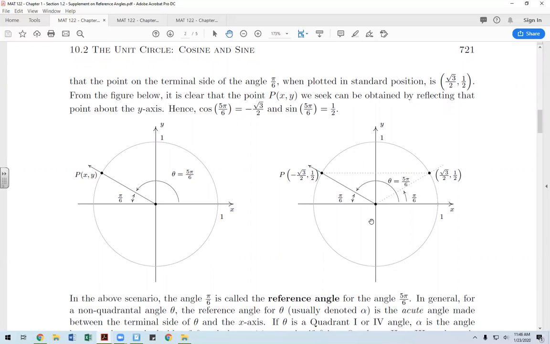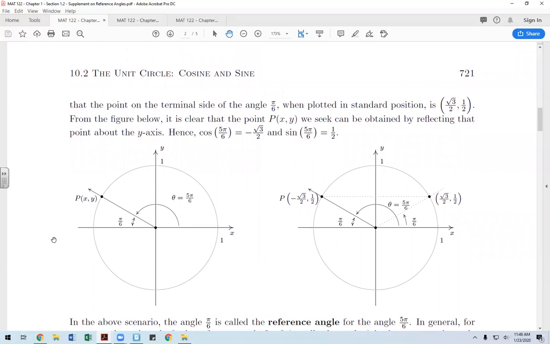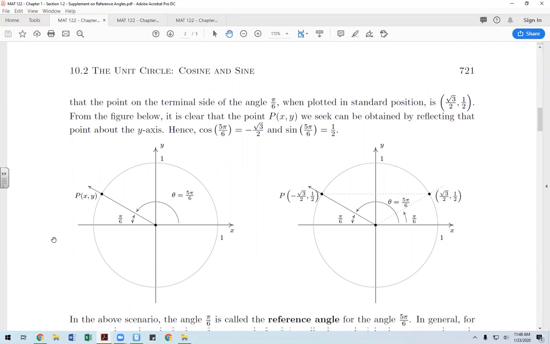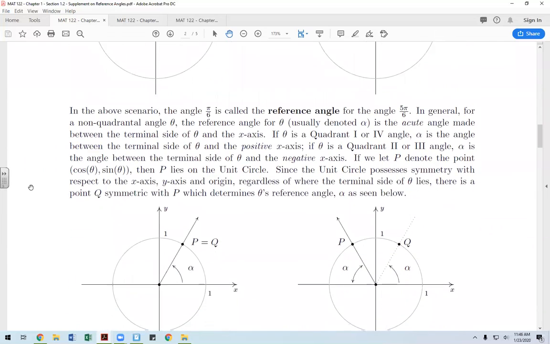Yeah, y goes negative. So that's the idea. What we do with reference angles is if you can do the basic angles, you can actually use this idea of reference angles for something that may not be a very common number that we're used to, and still be able to come up with what those values of sine and cosine, or basically our ordered pair of x and y, is going to be.